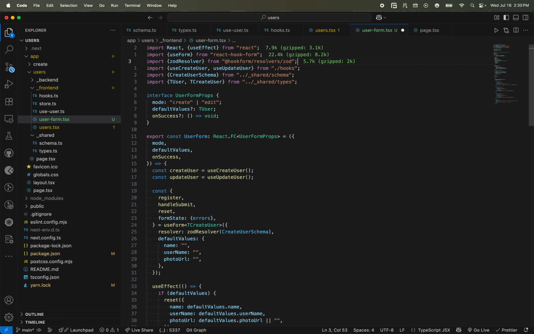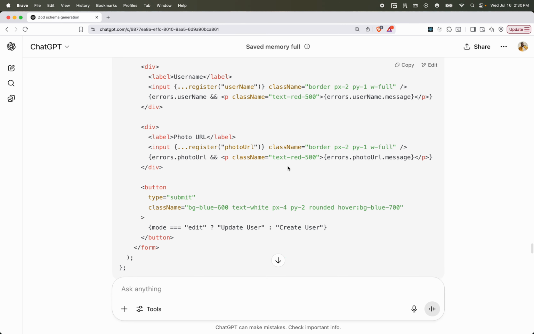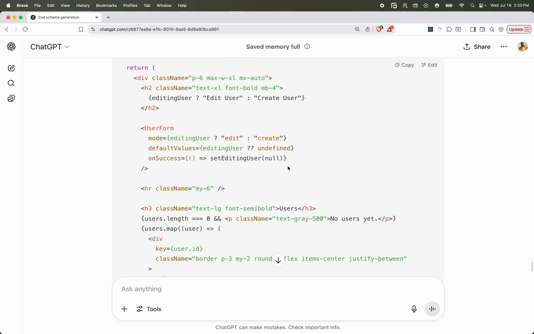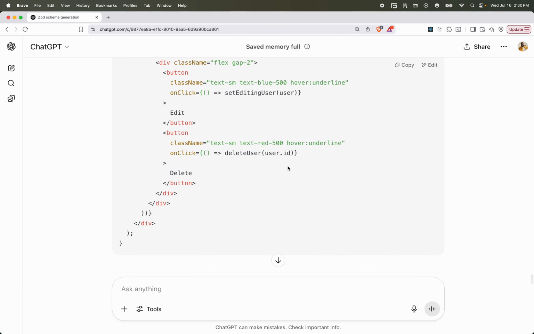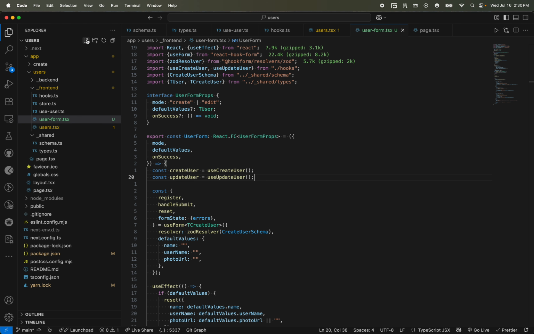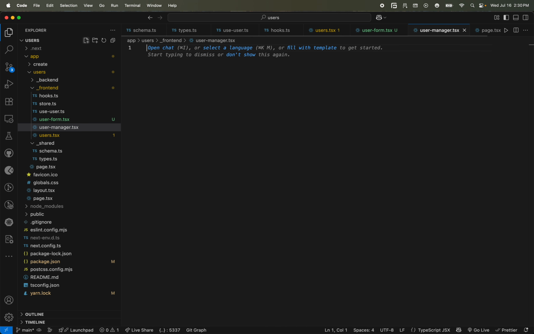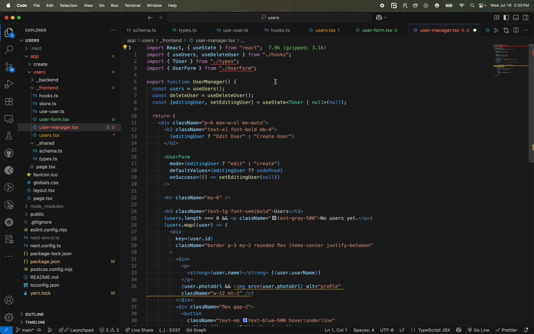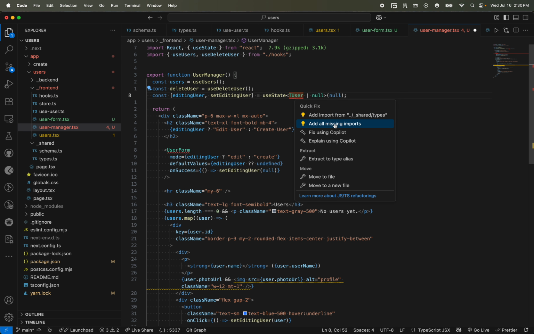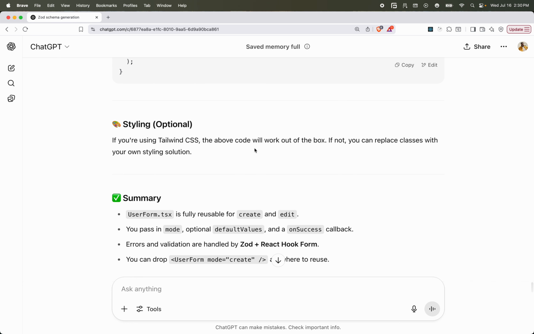All right, so looks like this one works well, and let's see what's the next stuff. User manager. Okay, the user manager has something here like this, so let's also copy this, and I'm going to go ahead and create a new one, UserManager.tsx, and paste that there. And of course, as usual, get rid of these, and I'm just going to grab both of them here and save that.